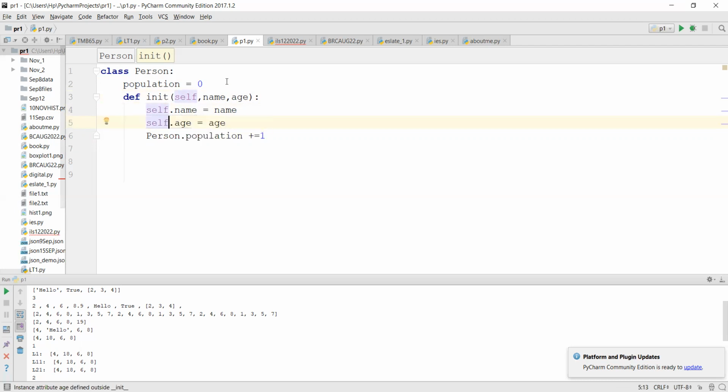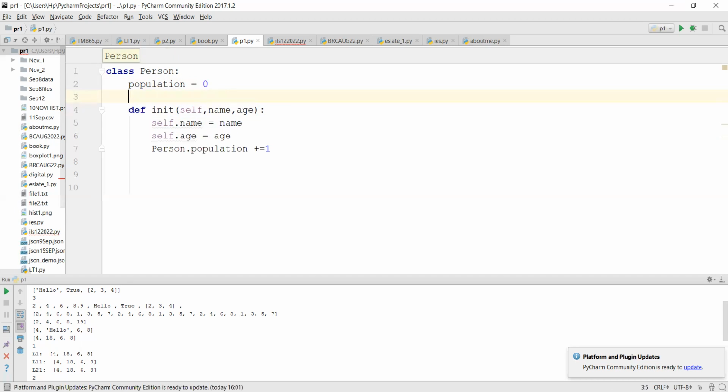Okay, that is one. Second thing, did I put class method here? No, I did not put class method. That means it is an object method. If it was not to be an object method, I would put @classmethod. Pavni, are you with me? Are you getting time to practice? Yeah, I'm with you.